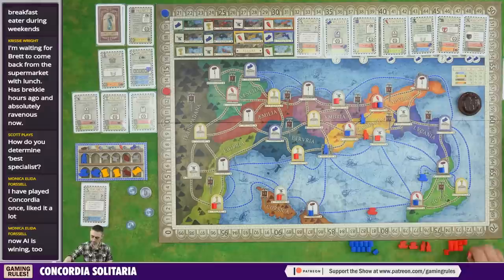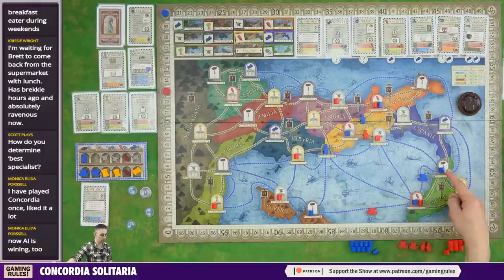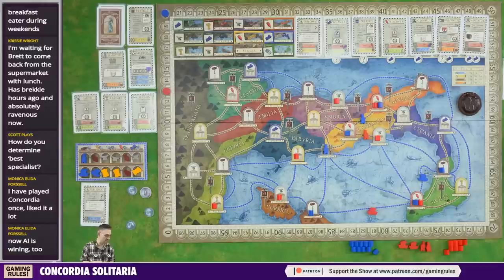Now, this is great, because the province then produces. So we flip over Sicilia, and I get a wine and a brick. And I have no room for it. So I'll take the wine, because it's more valuable. Okay, so I didn't have space in my warehouse for everything. That's a shame. But that's my diplomat done.